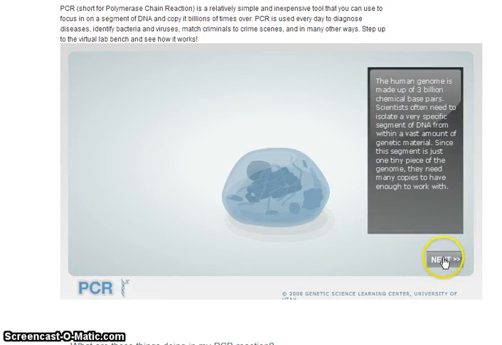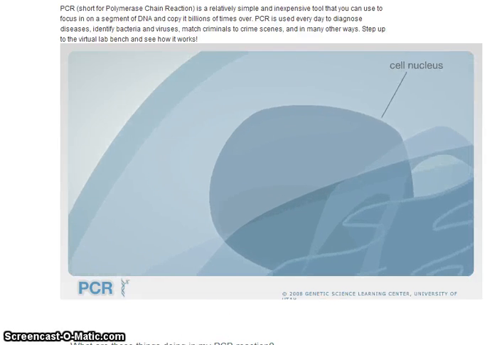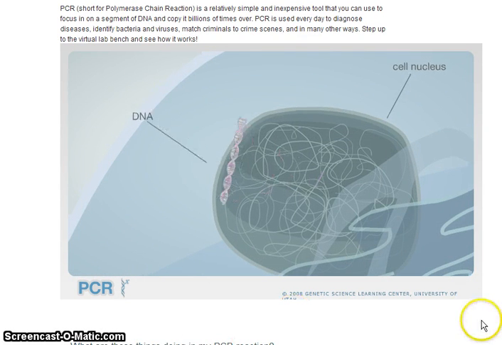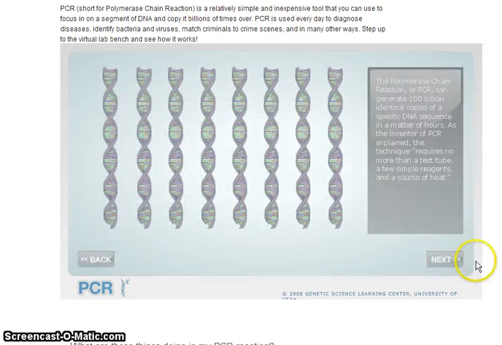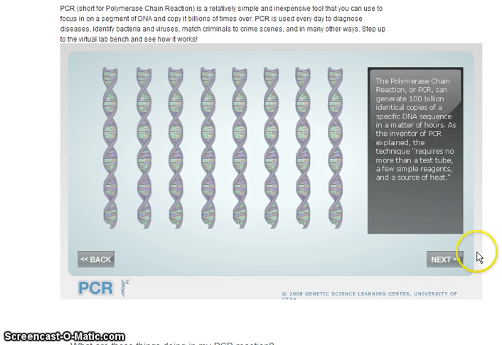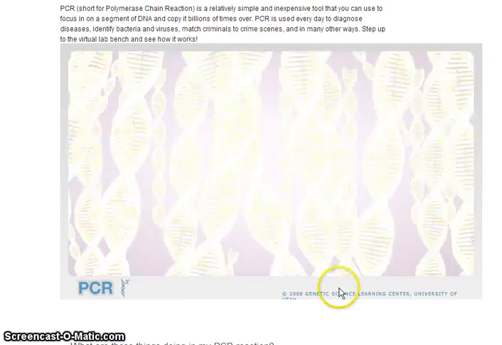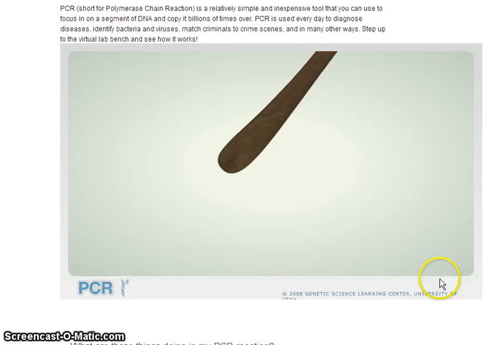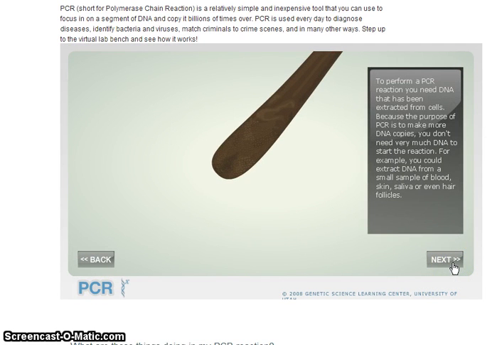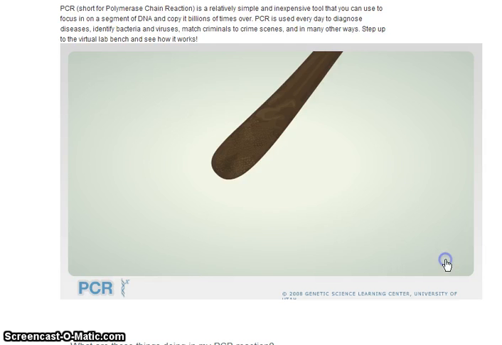Next is the PCR virtual lab. I think it's not that effective because of its linear approach of teaching. User can go back to a certain level. It lacks voiceovers, but it is effective because it starts from a very familiar setting where students can familiarize themselves after jumping to a hard topic.